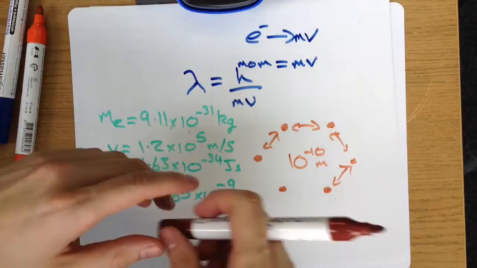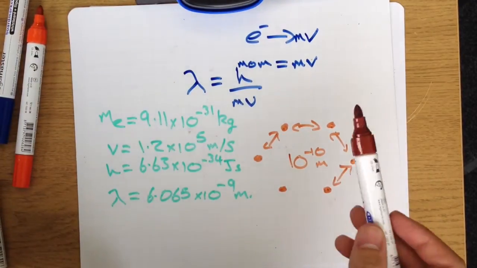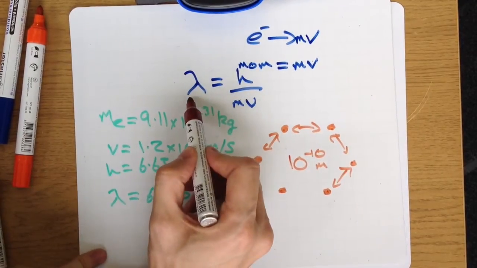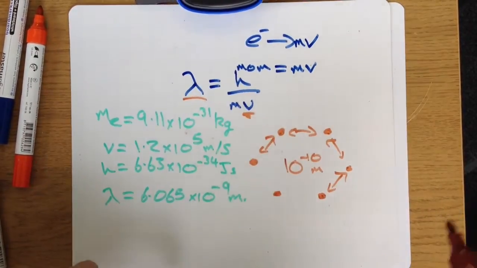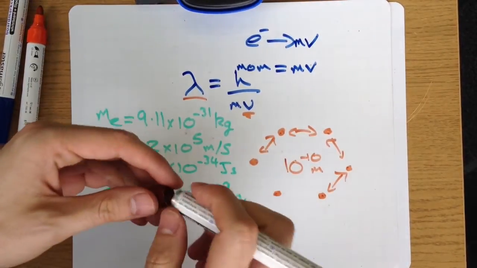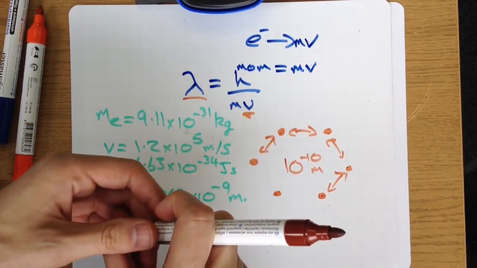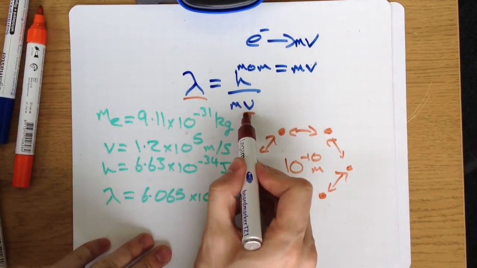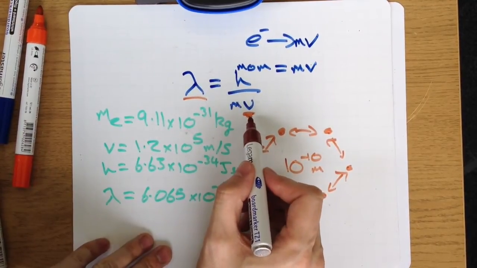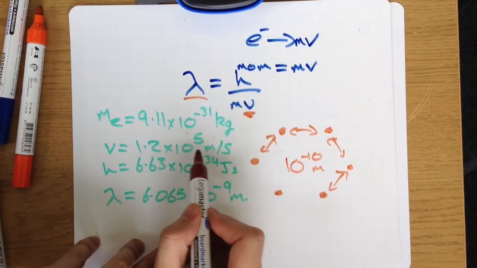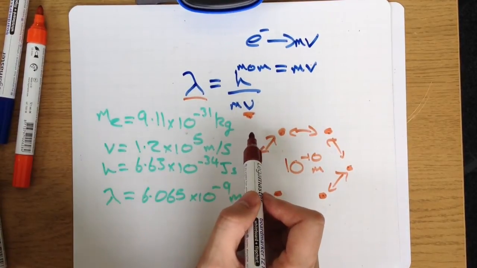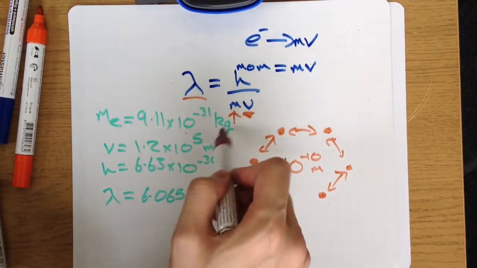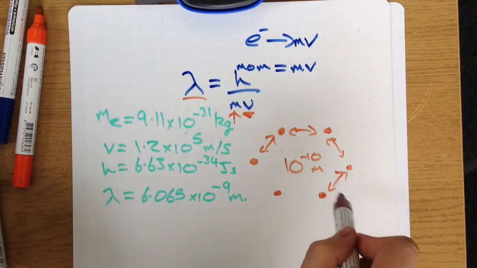So if you were doing this in terms of an experiment, what's the one thing you're going to be able to vary? Wavelength is what you're trying to find, so the one thing you can vary is your velocity. What's the limitation? You can't go faster than light. And when you start approaching light, what happens? Things start gaining mass. So as this approaches 10 to the 8, I mean we're in 10 to the 5 here, so we're all right. Once you start approaching 10 to the power of 8, this m value starts increasing, so it becomes more difficult to interpret.